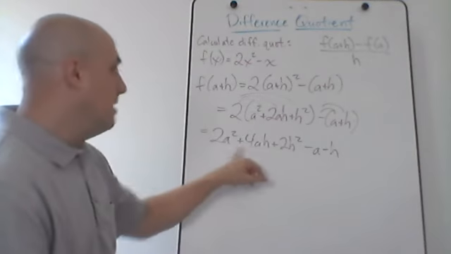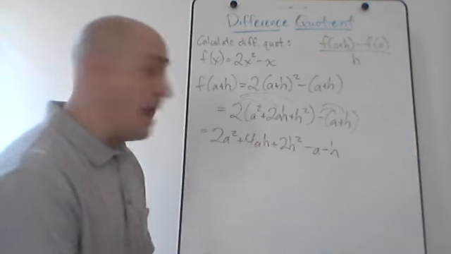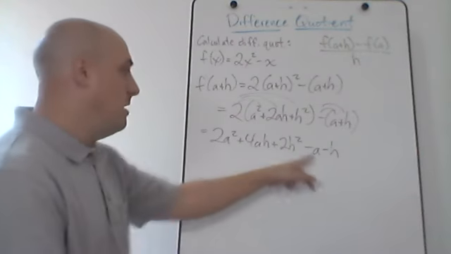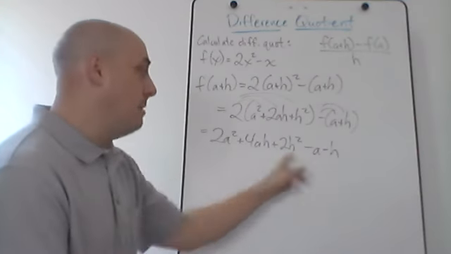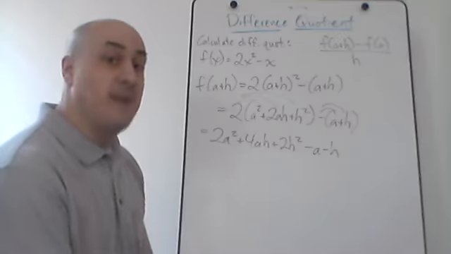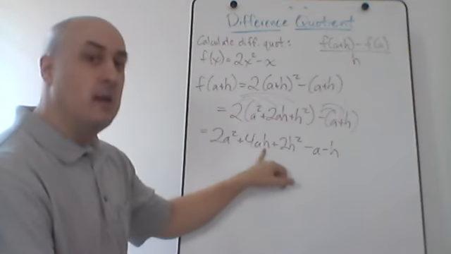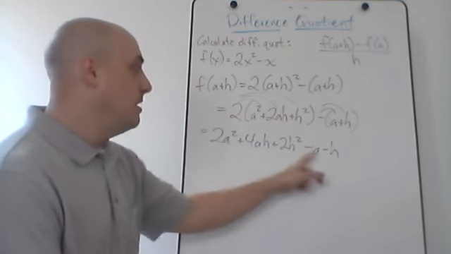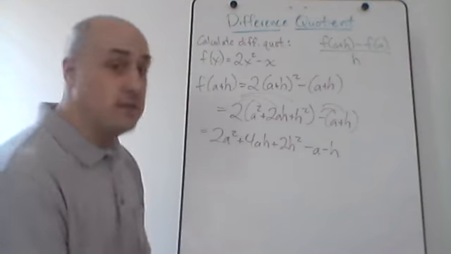And then I'm just looking here to see if there are any like terms I could combine together, but there are not. I have an a squared and an a to the first power. Those don't mix. An h squared and h to the first power. Remember, I can only combine those if they have the same variable with the same exponent. I have the 4ah here, but this has an a and an h. These are just an a and just an h, so those can't combine with the ah, and so there's nothing else I can do here.